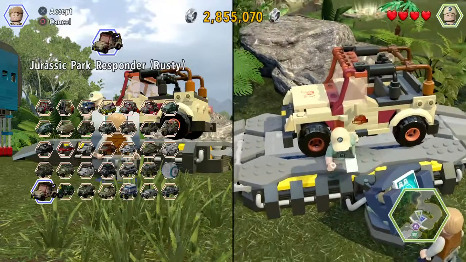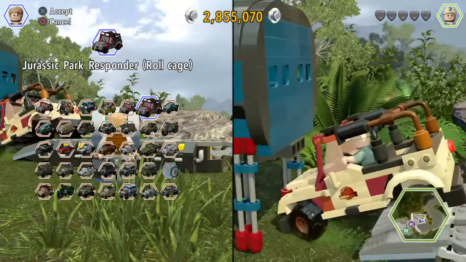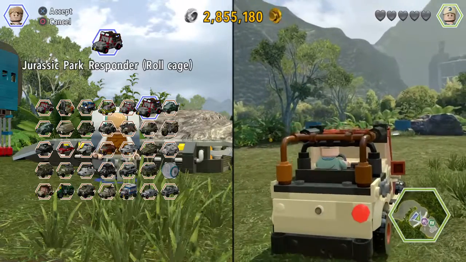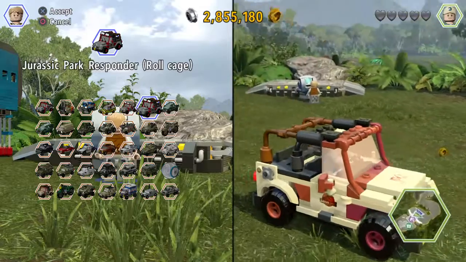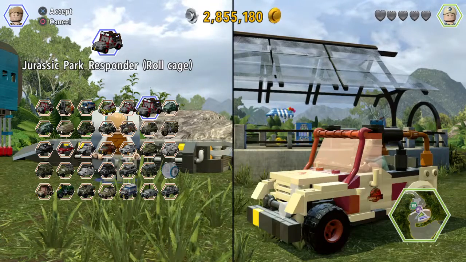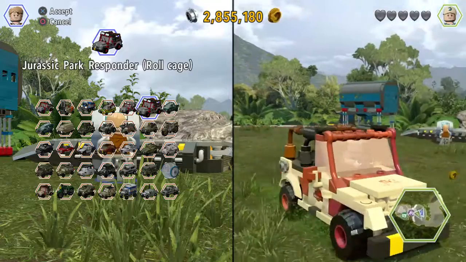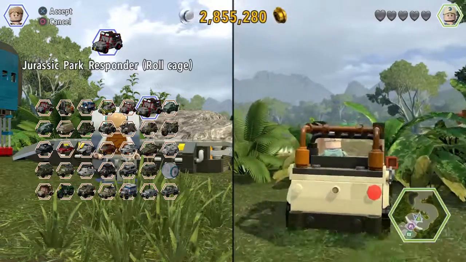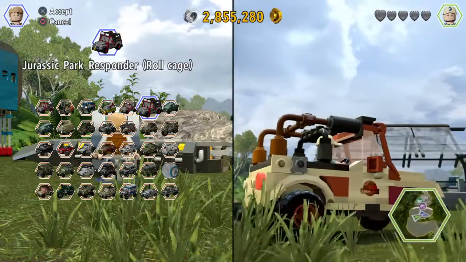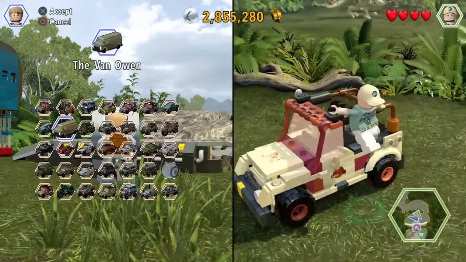So what kind of version is this? I think this comes from where Zach and Gray find the original Jurassic Park place, don't they? And they go in and there's the vehicle, and in the game you have to get this vehicle working again, put on the tyres, put the engine in, put the petrol in. So we've driven around in this vehicle. It works in the same kind of way, but as you can see, it's a rusted up version of the responder with the roll cage from the original Jurassic Park movie. One of my favourites.